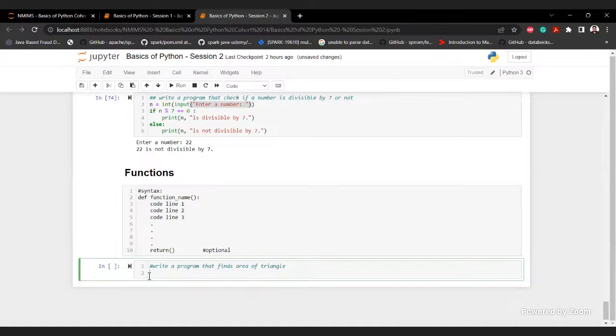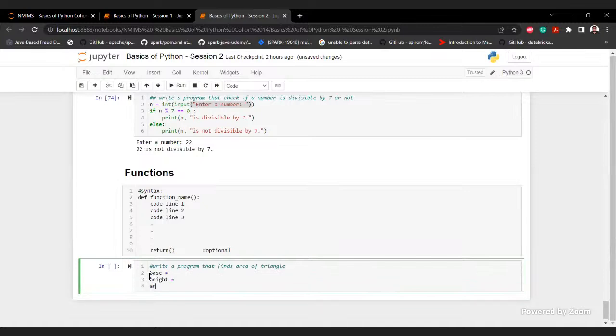So area of triangle, the formula is half into base into height, right? So you will take base is equals to some value, height is equals to some value, and you will say area of triangle is equals to 0.5, which is half, into base into height, right?